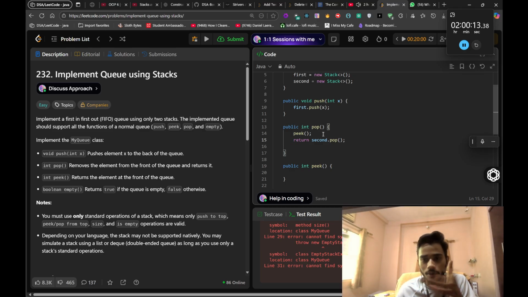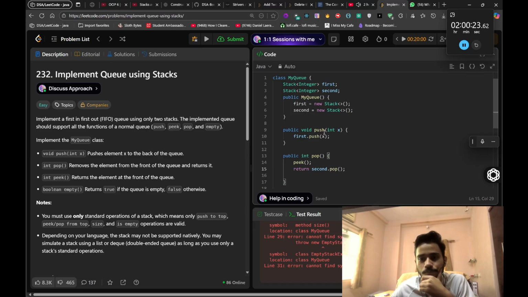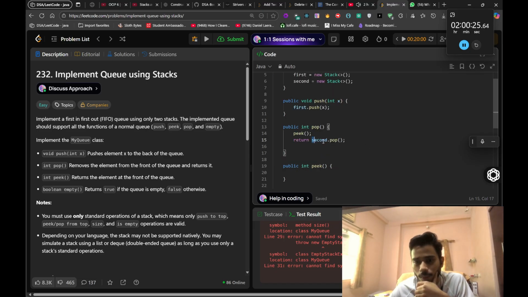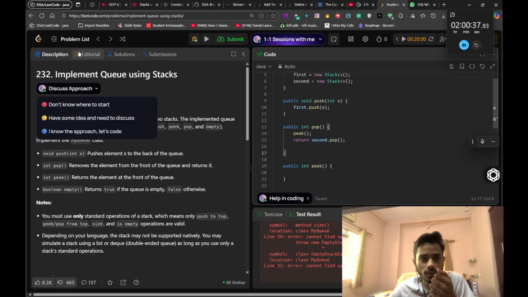That is basically the topmost element that one has to return. My question is, why are we putting second right here? I mean, it's fine, but I don't understand what this second is gonna do.